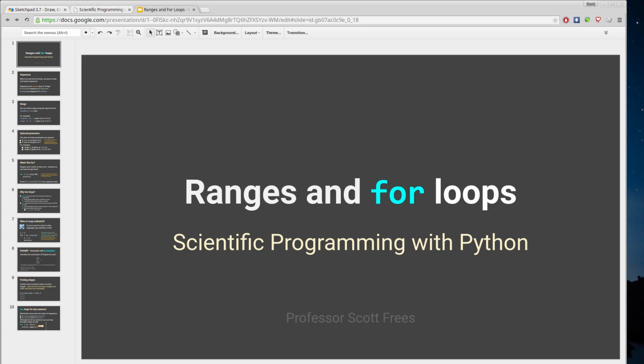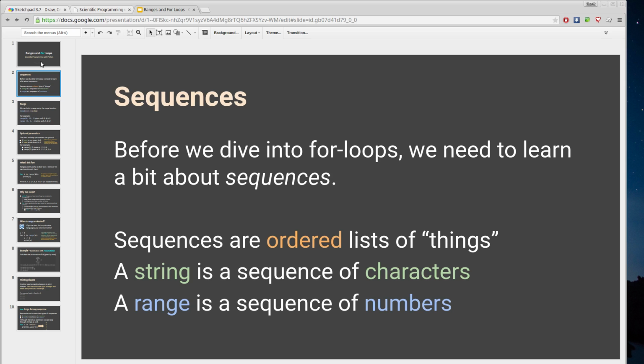All right, so it turns out there's two types of loops in Python. We've got a while loop that we saw in the last lecture, and there's also for loops. And so in this section, we're going to talk about for loops, but as a precursor, I'm going to explain a little bit about ranges, which are a really crucial concept in Python that we don't normally see in a lot of other languages.